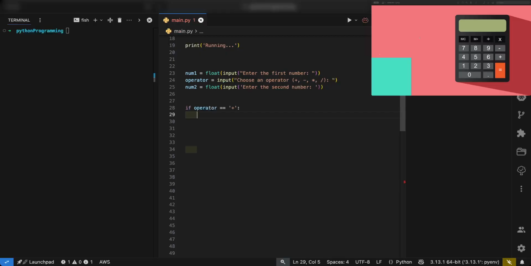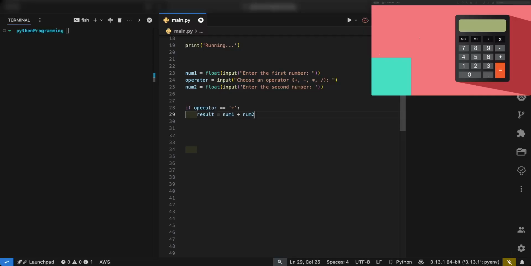Then we want to do something. We want to create first a variable that we're going to use later on. That variable would take whatever the value of the first number is, and add it to the value of the number that is 2. And that can be any number.